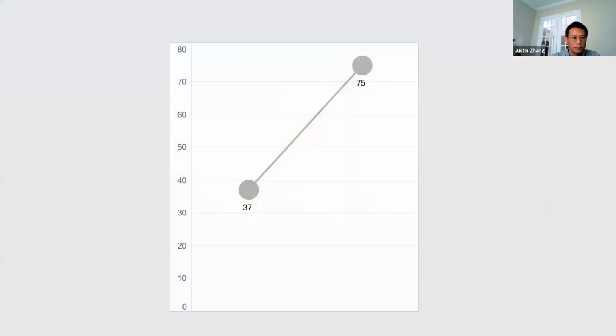One more example. If you look at these two numbers from another perspective, in this case we are moving from 37 up to 75. Is this a good or bad move? What do you think?